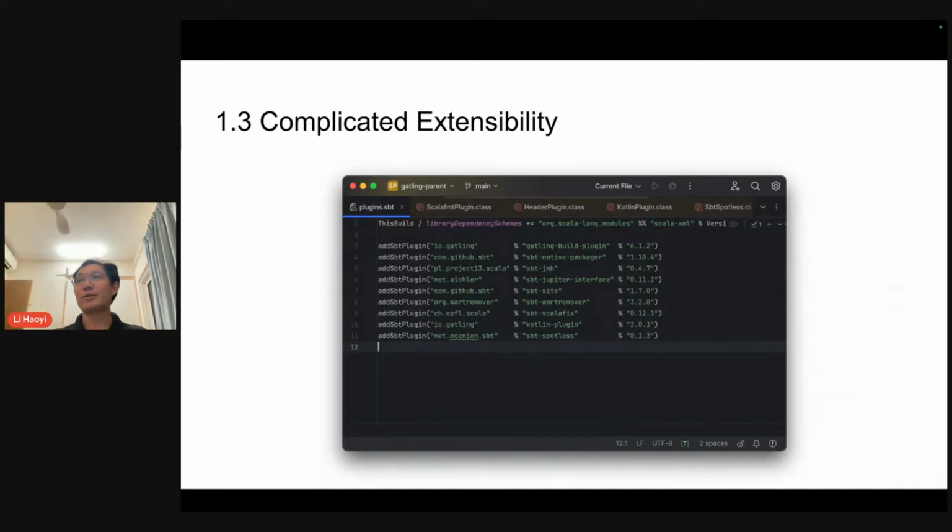The last thing I'm going to touch on is the problems with extensibility. On one angle, SBT has a lot of plugins. That is good in that you can usually find the SBT plugin to do exactly what you want. On the other hand, that is bad because SBT needs a lot of plugins to do anything. Even basic things like building an assembly jar, you need a plugin, or running JUnit 5 tests. That's the most popular testing framework in the entire JVM ecosystem.